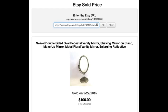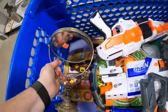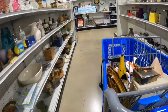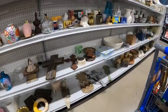Here it is on Flipper Tools, so you can see I'm not telling a lie. That's on Flipper Tools. So I'm like, yes, I'm going to pick this up and I'm going to sell it. And yeah, Flipper Tools wasn't working for eBay for some reason, but it was working for Etsy. Weird. I don't know. Don't ask me why.